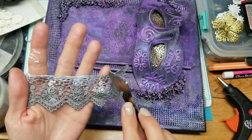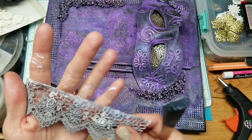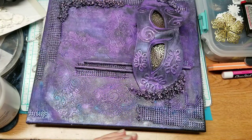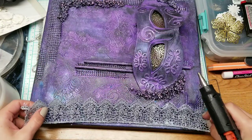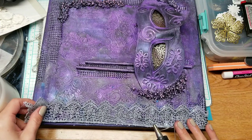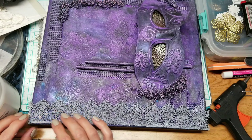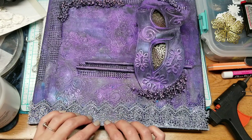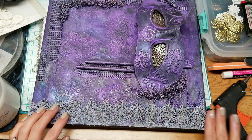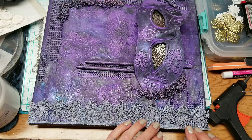This is a pretty simple background. I really don't have much going on in this background. Just a couple stamps and things. First, let me get it on there. I want this edge, like I said, to kind of move, and I can cut this more even afterwards. I left it a little long in the beginning to be sure that it was where I wanted it.